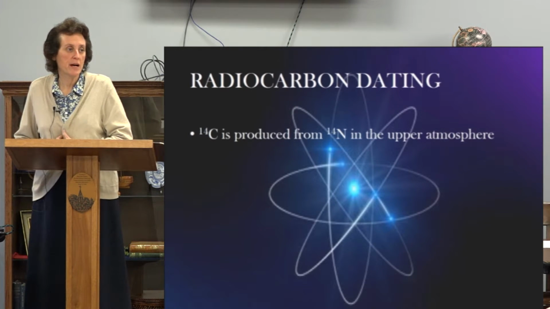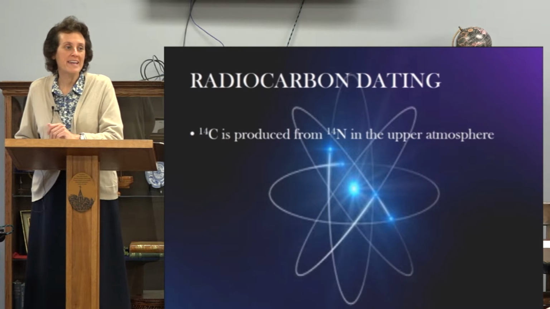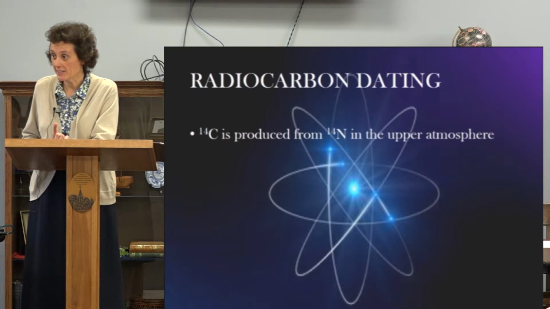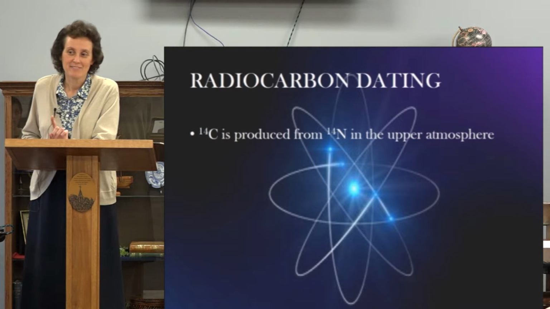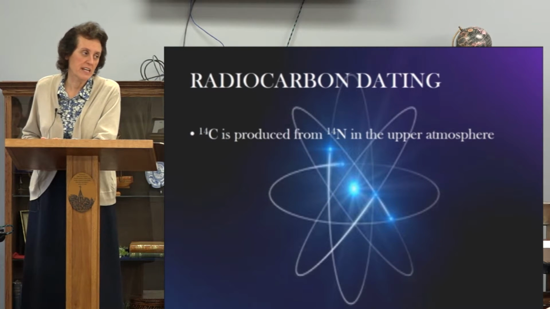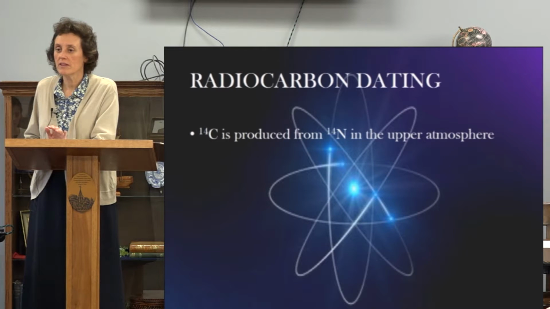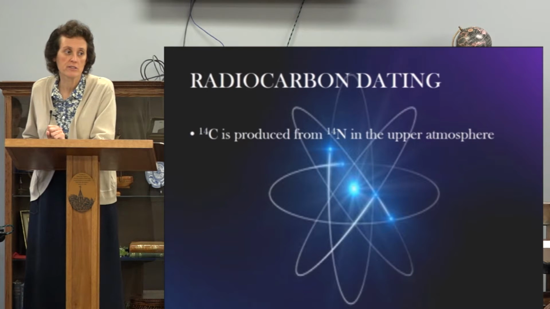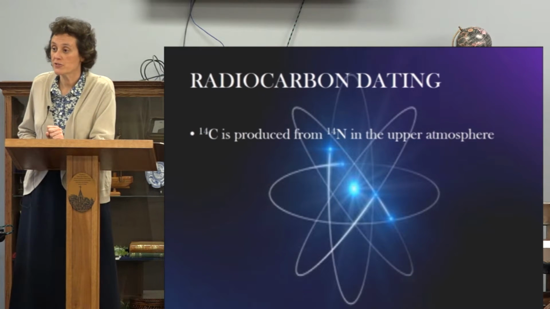Carbon-14 is formed in the upper atmosphere when nitrogen... okay, think about the atmosphere. The atmosphere is about 78% nitrogen gas, right? Remember your junior high science? Most of the remaining 20-some% is oxygen, probably around 19 or so. Then there's trace gases like argon and so forth. But most of the atmosphere, around 78% of it, is nitrogen gas.